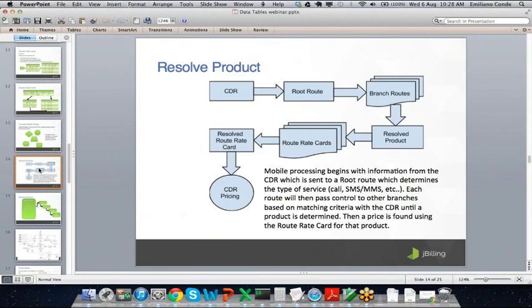Now, there's another reason for route tables, which is to resolve the product. Eventually, it goes to the same goal of simplifying the mediation process, because it could be extremely complex.